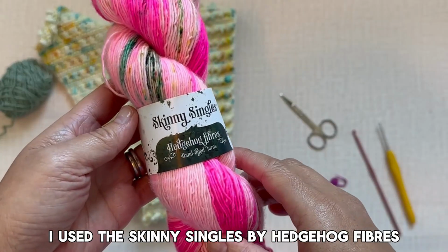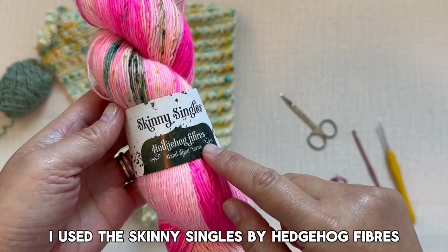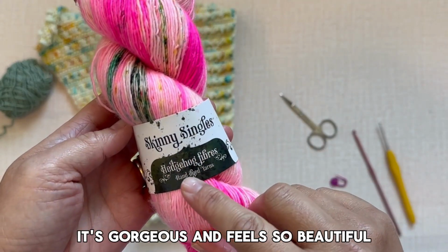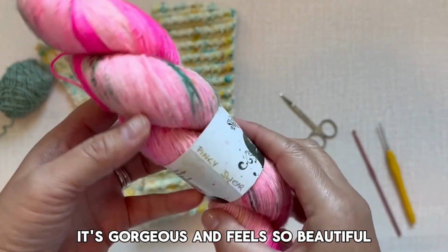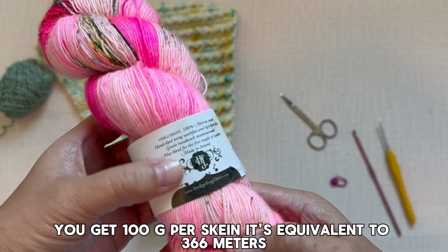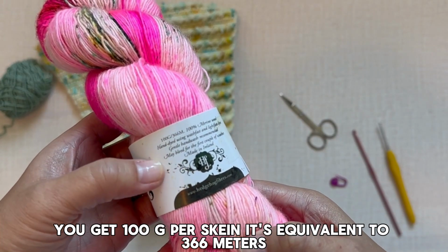I use the Skinny Singles by Hedgehog Fibers. This is a fingering yarn. It's gorgeous and feels so beautiful. You get 100 grams per skein. It's equivalent to 366 meters.